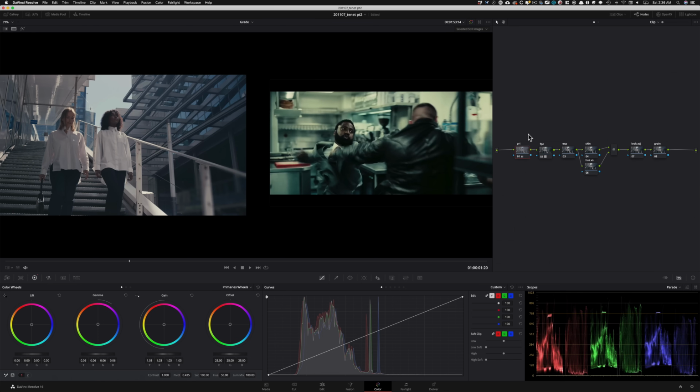Now I'm going to jump into my temp and tint. And I'm going to start with my temp. And I'm going to warm it up a little bit. Not too much, but you know my philosophy: always go too much and then pull it back. Now I'm going to go in my tint and add a lot of that green, okay? I'm just eyeballing the shirt right now where I want to put it. So I'm going to keep it somewhere around here. Now I'm going to take my temp and mess with it a little bit. Okay, so where do I want to keep it? Warm it up a little bit, then go back, something like that.